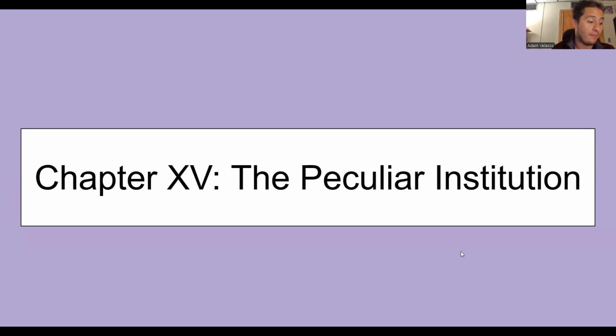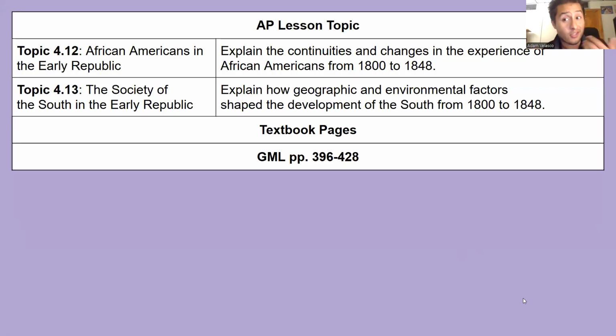Okay, so this unit is going to deal specifically with the idea of the society of the South before the Civil War. So basically, taking a look specifically at the way African Americans were treated, enslaved people, and their lot in life, the economic system that led to that happening, and why sectional tension is arising so much right now, if you believe the irreconcilable argument. Revisionist? Yeah. Nah. Anyways, let's take a look.